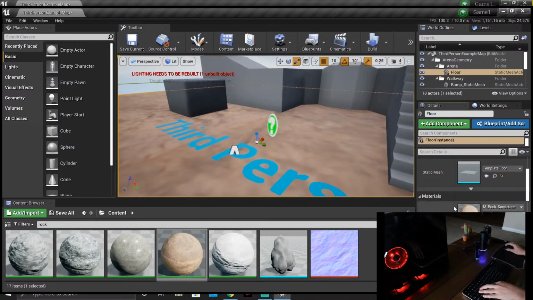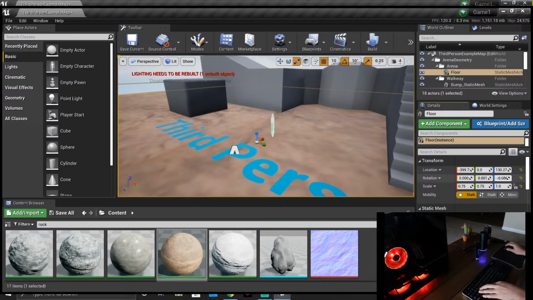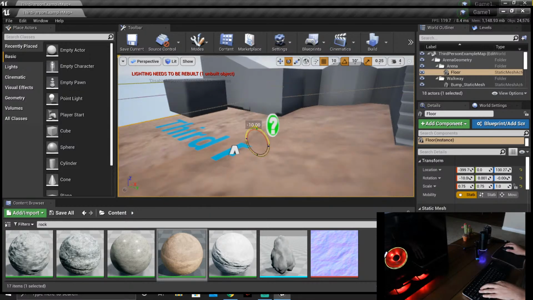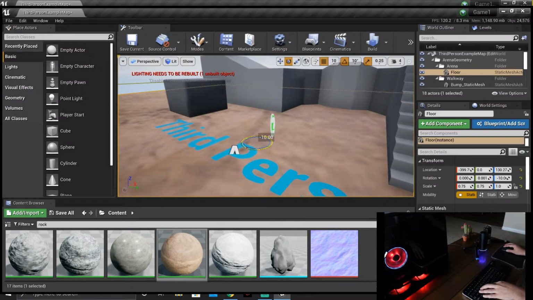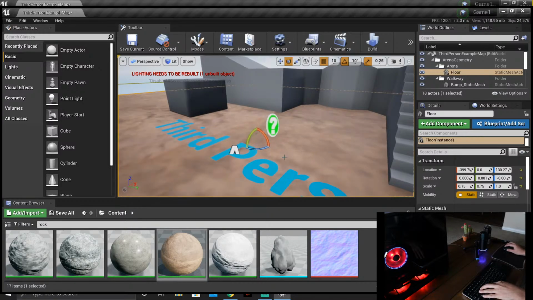So if I go back to details, you'll see here are the rotation as well as the location and the scale value. So when I change rotation, you'll see rotation change, maybe. I mean, I'm streaming, so I don't know how good the quality of this thing is. But I can rotate it, and you'll see this value change in the X direction, because that's labeled as red, and green will change the green value, which is the Y, and blue will change the Z value, which is blue. And then I can press R, and I can go to scale. This is now going to be scale, and the other way you can think of it is R is resize, which I know R for rotate, whatever.